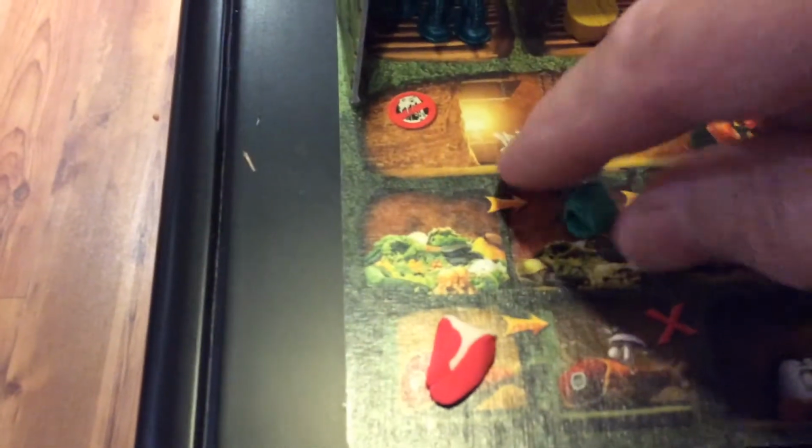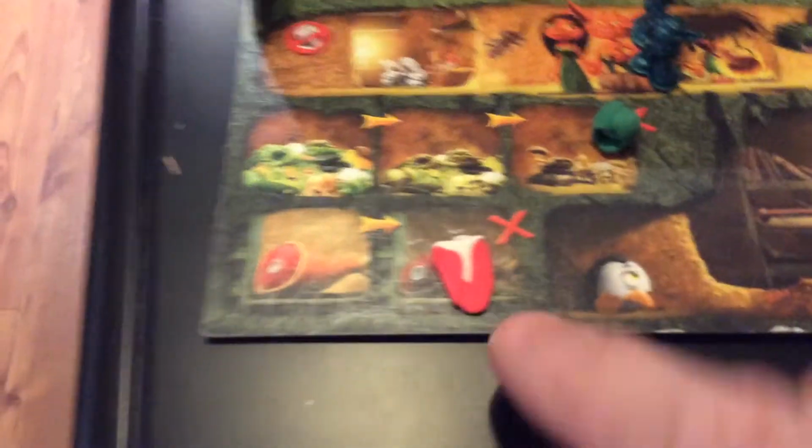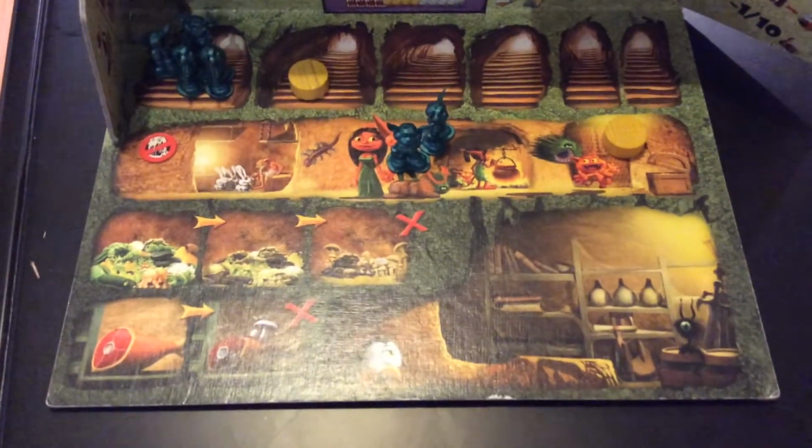So if I had 1 veggie and 1 meat, I put my veggies here and my meat here. At the end of every turn, these things move. So the veggie moves down 1, the meat moves down 1, and then the next turn the veggie moves down 1. But now the meat is spoiled. Meat spoils more quickly than veggies, and then after the next turn the veggies will spoil if they haven't been eaten at that time. So making sure that you're eating or using those veggies and meat at the right times, and not letting yourself go without because they've spoiled on you, is important.